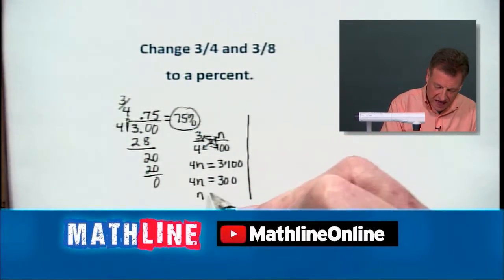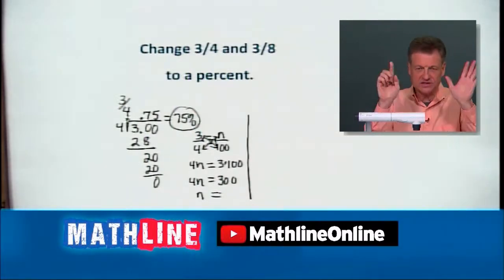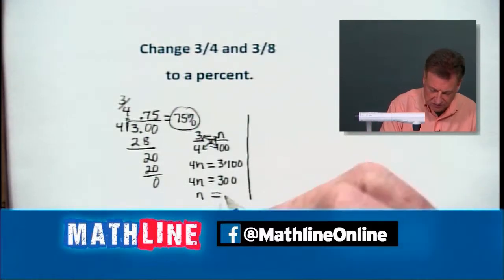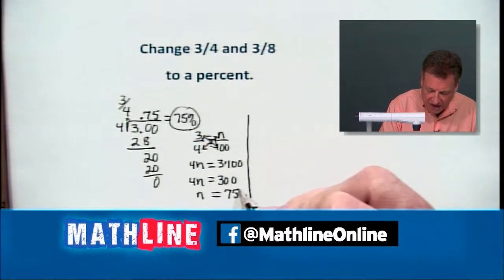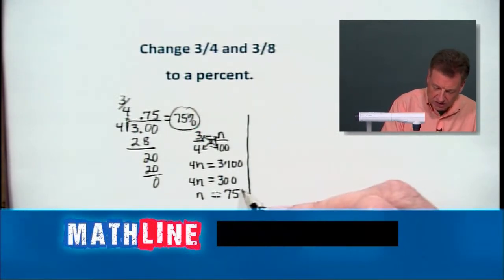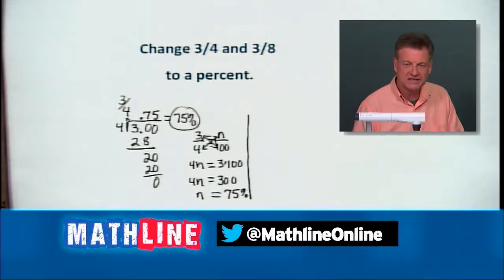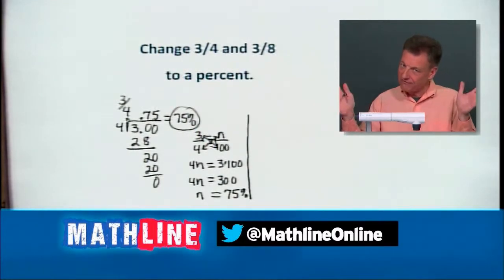And if we divide 4 into 300, I'll go ahead and tell you what you're going to get. We can run it on the calculator. Some of you probably have already done that. You get 75. This time, however, we don't need to move any decimals. We have our percent attached to it. So everybody good? Follow what's going on?